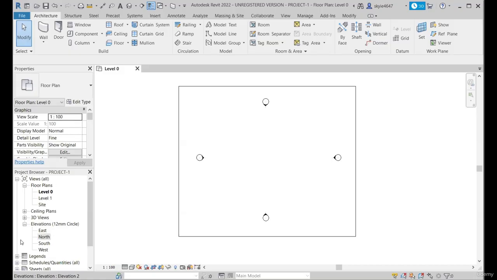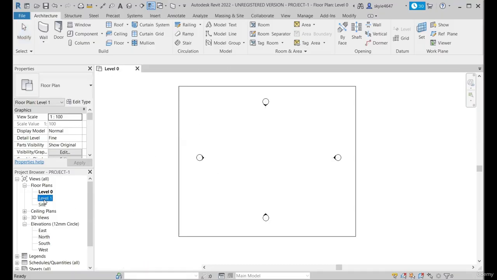As you can see here in the project browser, we are under the floor plans, level 0. We have a couple of floor plans, level 0 and level 1. In the canvas, we have level 0 as the active view, and whichever view is active, the project browser shows that view in bold, like you can see here. Level 0 is shown in bold compared to the rest of the views. It represents that this view is active in the Revit canvas.